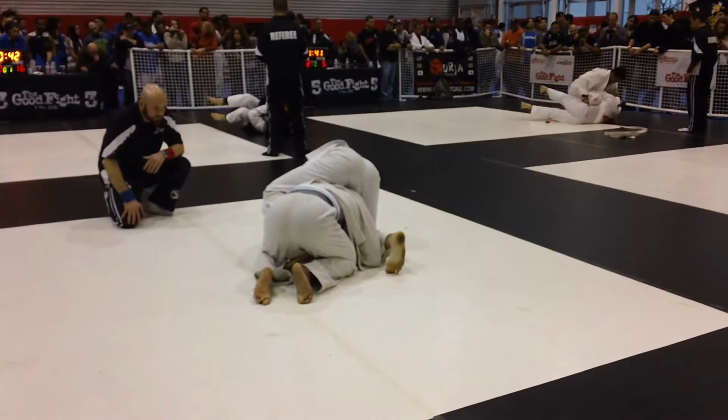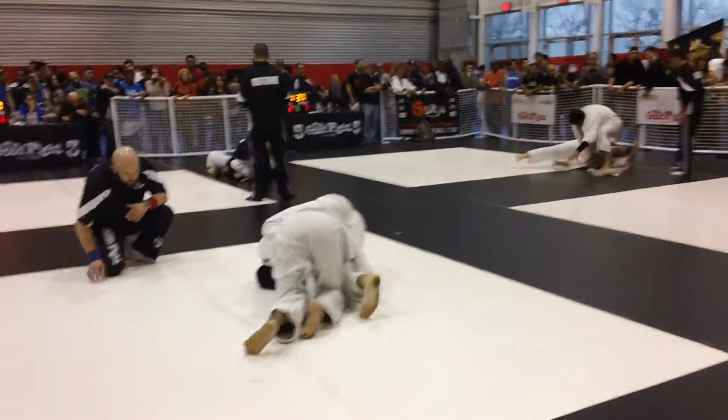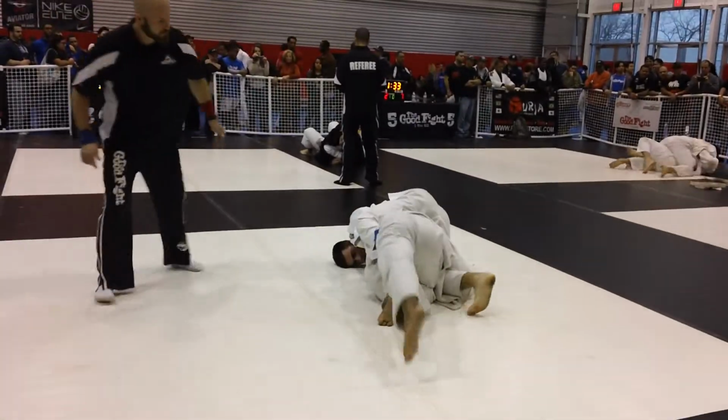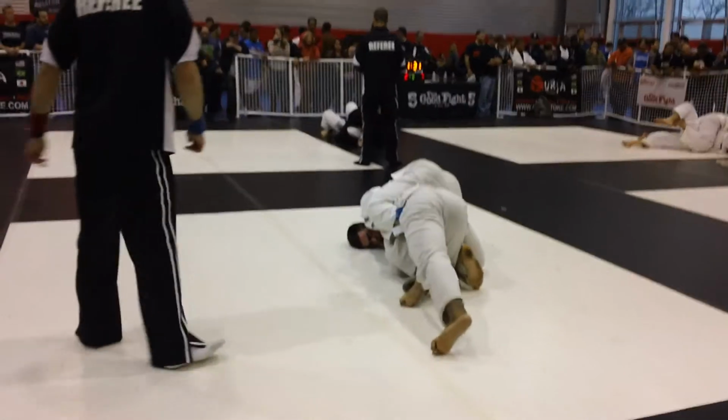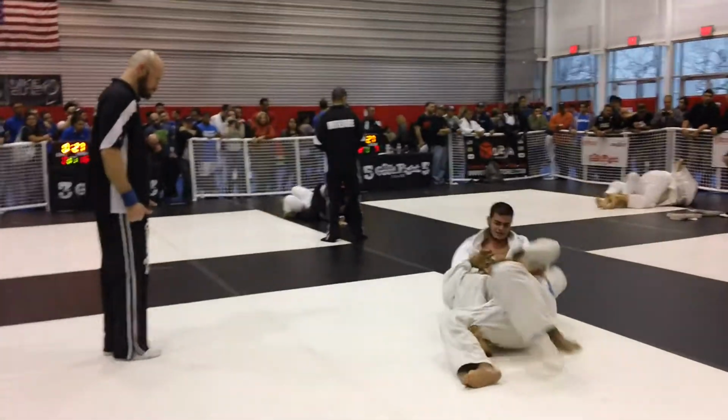Come, put him on the ground. Try to get the back. Put him on the ground. Keep your left leg out. Good, good. As he comes in, if he tries to come over, keep that leg there. There you go.